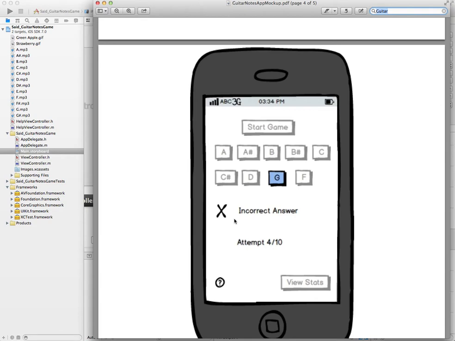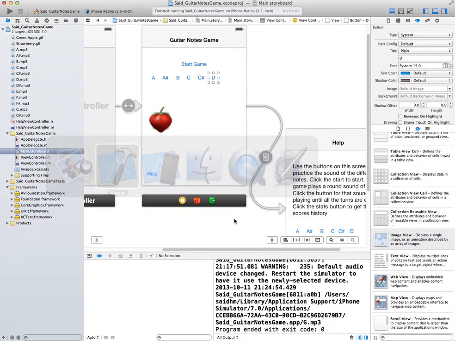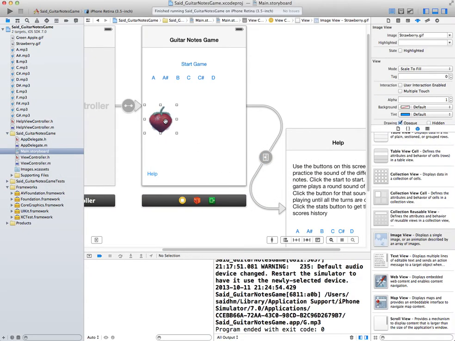For the label, we can set the text to empty, or set the text to correct answer, incorrect answer. For the images, we can use the alpha to make the image completely transparent. If I go to the alpha and set the alpha to 0, you will notice that you no longer see the image. So that's how we're going to make the image appear or disappear, by changing the alpha value.